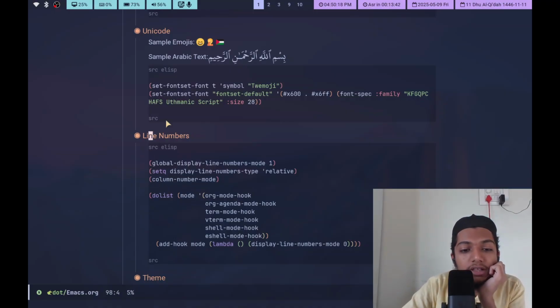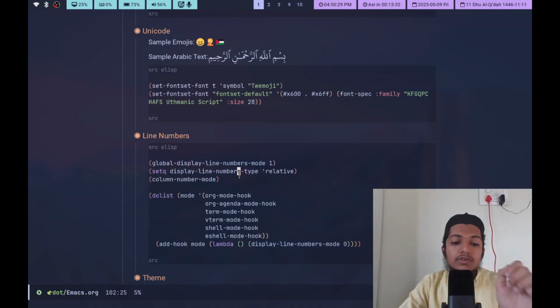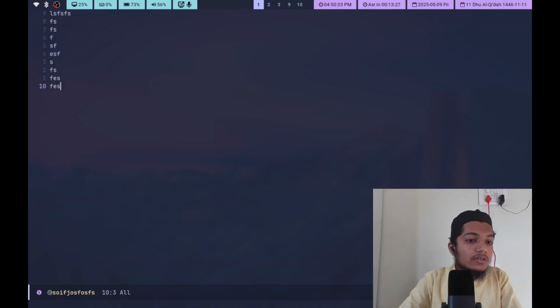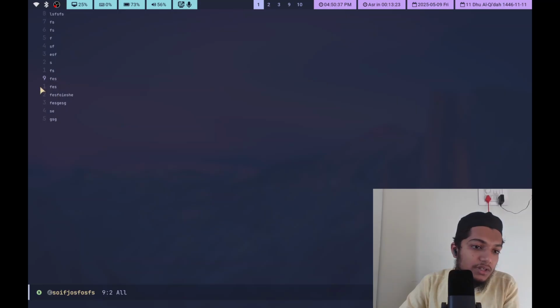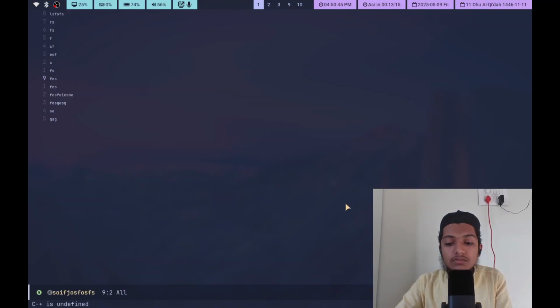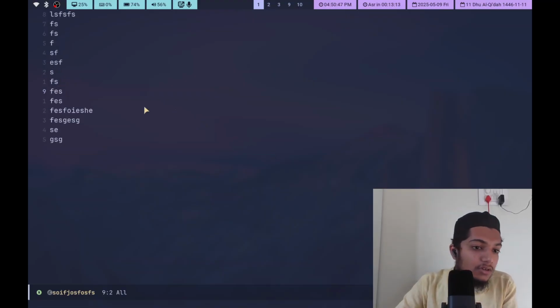Now, line numbers. Firstly, I have it display line numbers by default, except for these types of buffers, and it is relative. What that means is, if I go to this random file, it is relative.